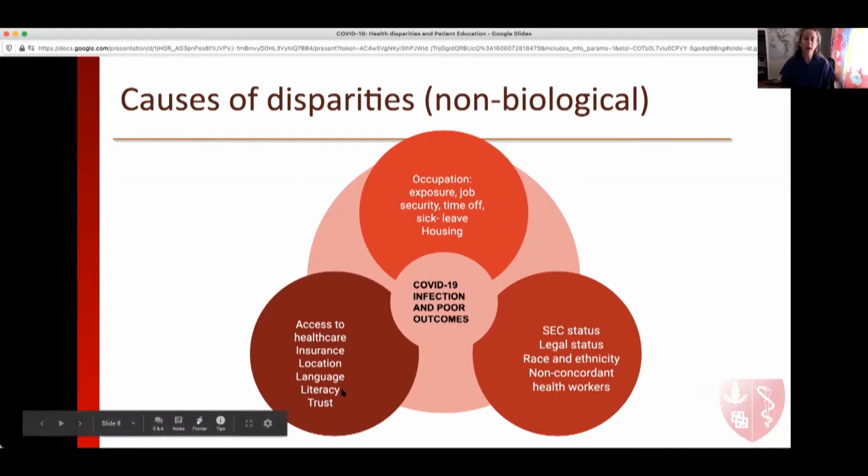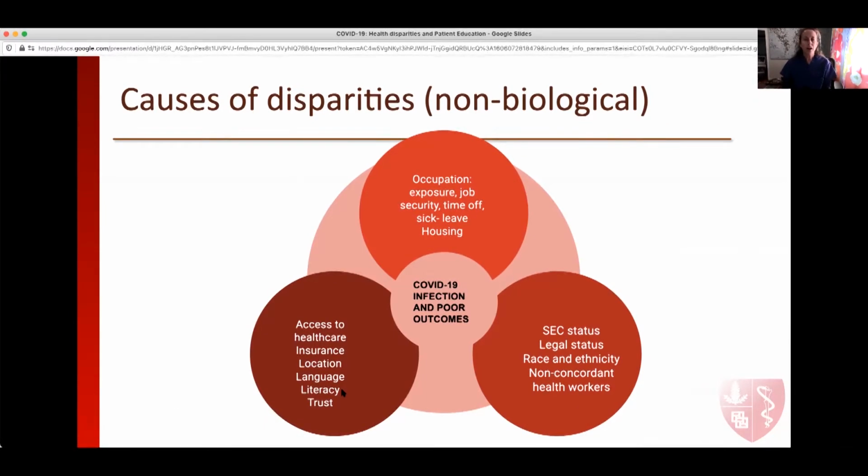Literacy is critical as well. And this is something I think we don't often address in healthcare. I myself, when I was working at the county hospital, did an informal survey of my patients, asking them simply, can you read? And I was shocked to find that 40% of my patients admitted they had limited to no literacy. In my 20 years of practicing as a physician, I've never once had a patient tell me, Dr. Barman, I can't read. All these handouts you've been giving to me, they don't work for me. We have to assume that a significant part of our population is going to have difficulty with our written materials and address that from the beginning.